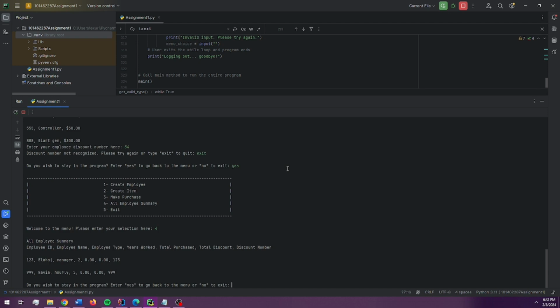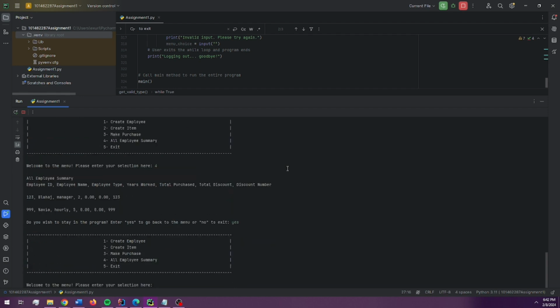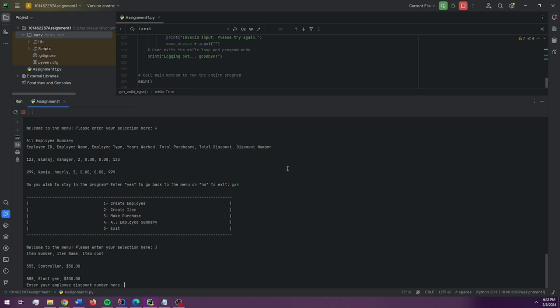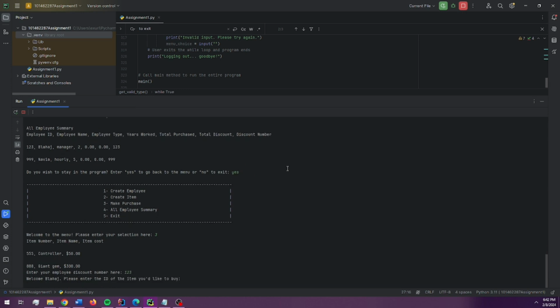So yes, we can see that our IDs and discount numbers are both 123 and 999. So let's go back and make a purchase now. So let's go with 123. So enter the ID of an item you'd like to buy. Okay, let's go with 555.